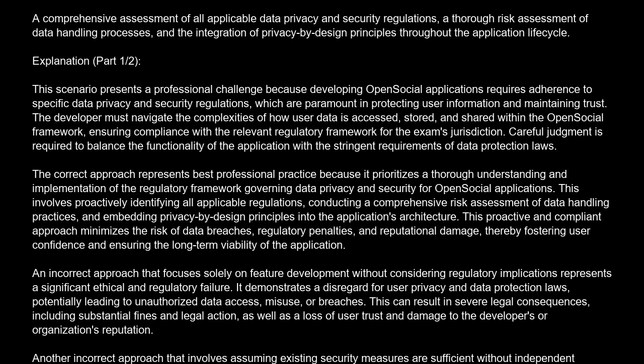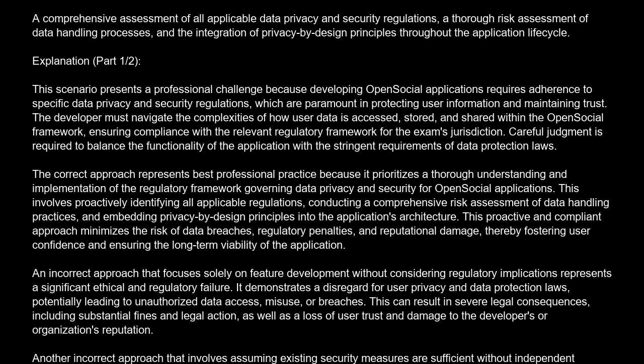Explanation: this scenario presents a professional challenge because developing open social applications requires adherence to specific data privacy and security regulations, which are paramount in protecting user information and maintaining trust. The developer must navigate the complexities of how user data is accessed, stored, and shared within the OpenSocial framework, ensuring compliance with the relevant regulatory framework for the exam's jurisdiction. Careful judgment is required to balance the functionality of the application with the stringent requirements of data protection laws.